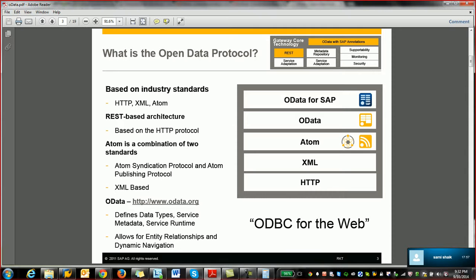We have web standards like XML and Atom. So what is XML and Atom? XML is not a user-friendly language. It's a document carrying some information. If you see HTML, it has predefined tags and a predefined set of rules. If it is a label, you mark it with label. If it is an input field, you mark it with input. It's a markup language, right? But XML is an extensible markup language.